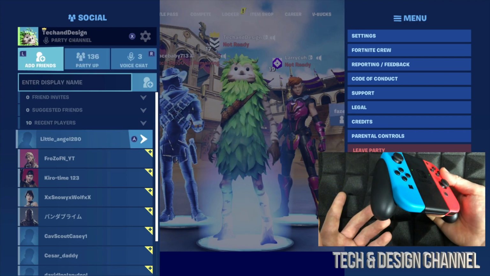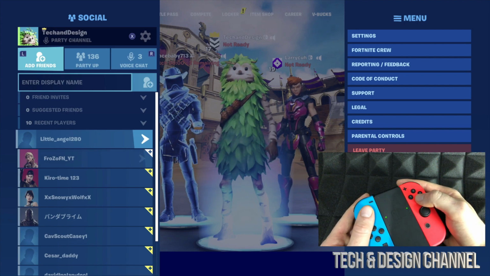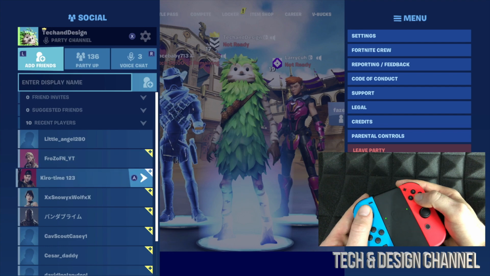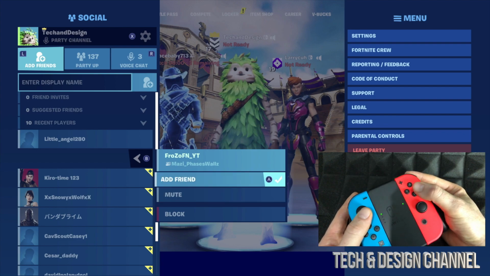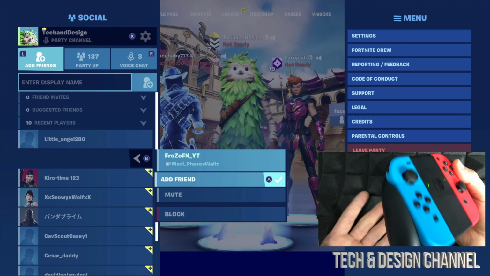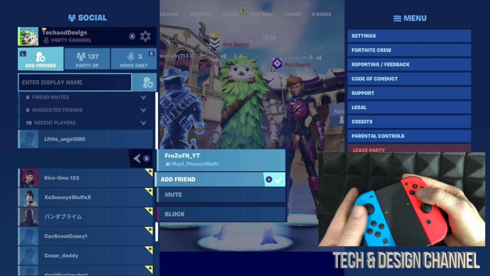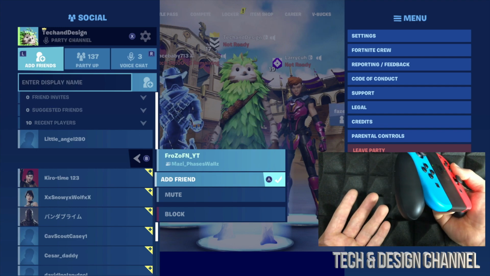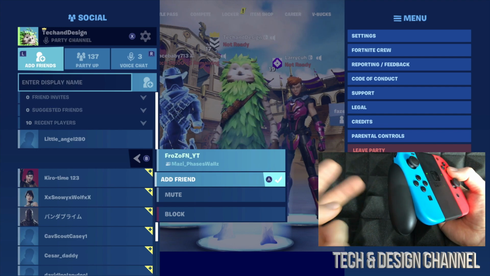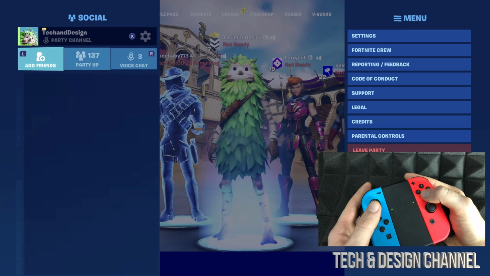So let's say I would like to friend somebody I just played with. I can go into recent players, and from down here, I can see Frozen YT and all these guys that I don't have. So I can press this A and I can just add friend. Of course, they have to accept my friend request in order for me to have them as friend in Epic. And remember, if you want to get gifted or if you want to gift somebody something, you do have to be friends for at least 2 days on Epic. So that's how we can send out friend requests or accept friend requests right here.